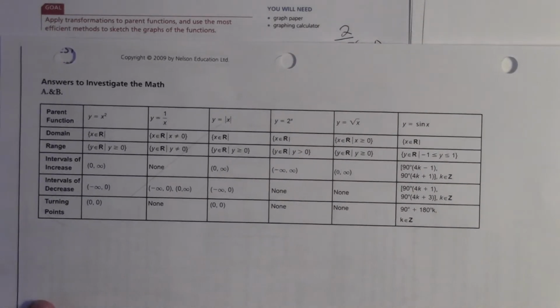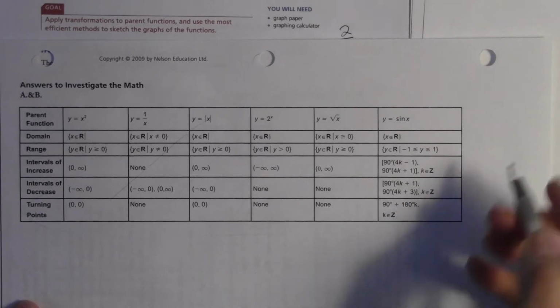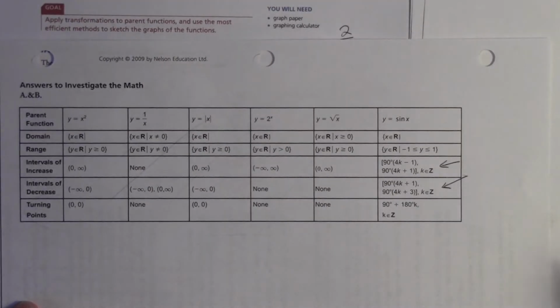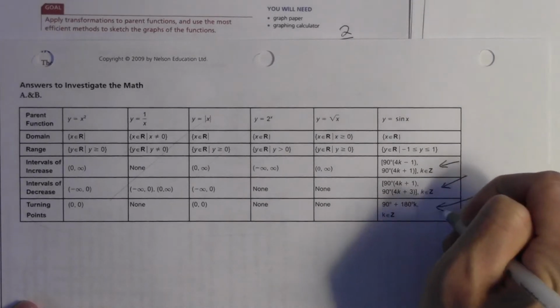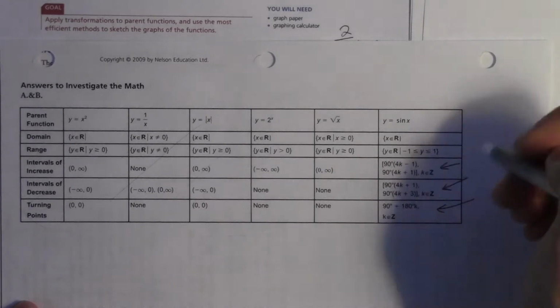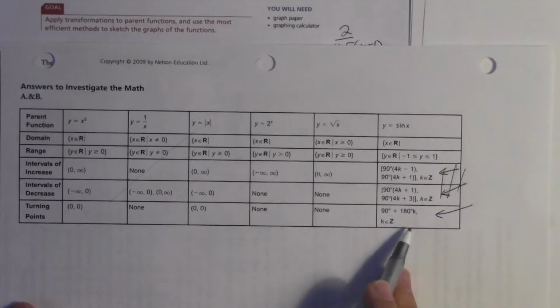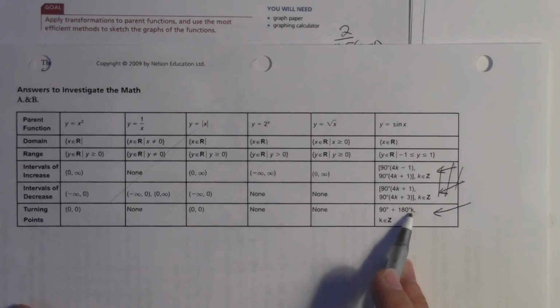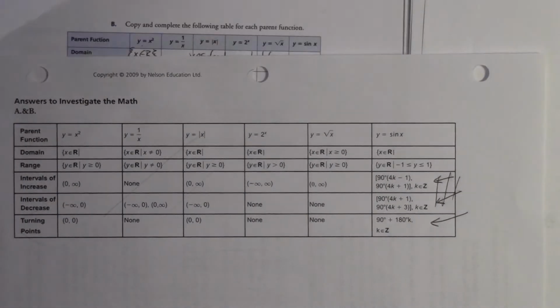All right. So here's that graph. There's the turning points. Let me explain a little bit how this works, because I'm not sure if you were confused yesterday. Nobody really asked any questions about it. But let's talk about what this means. So I guess we'll reference the turning point, since that's what we're doing. It says 90 degrees plus 180K. Let's think about that. I'm going to put that graph up.